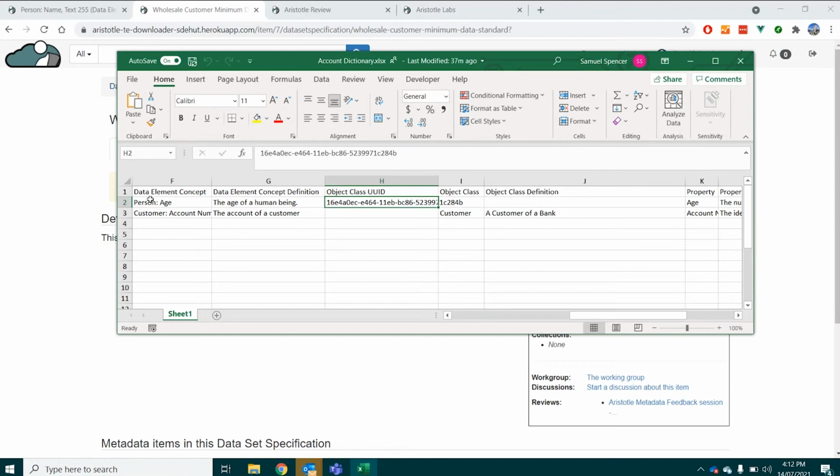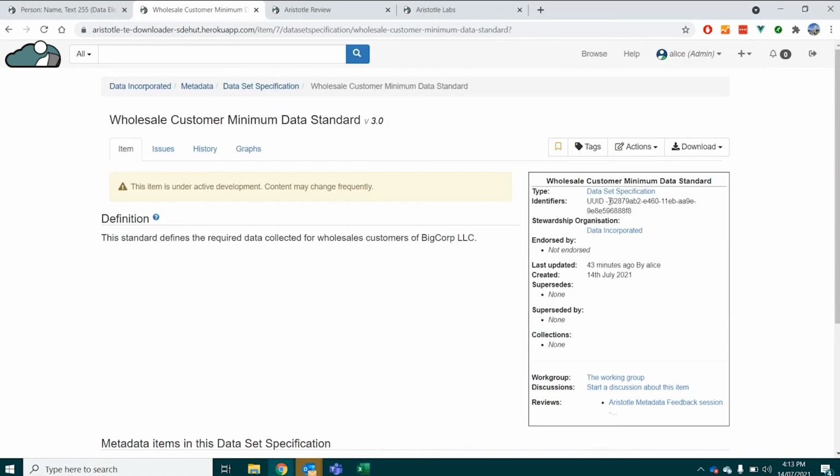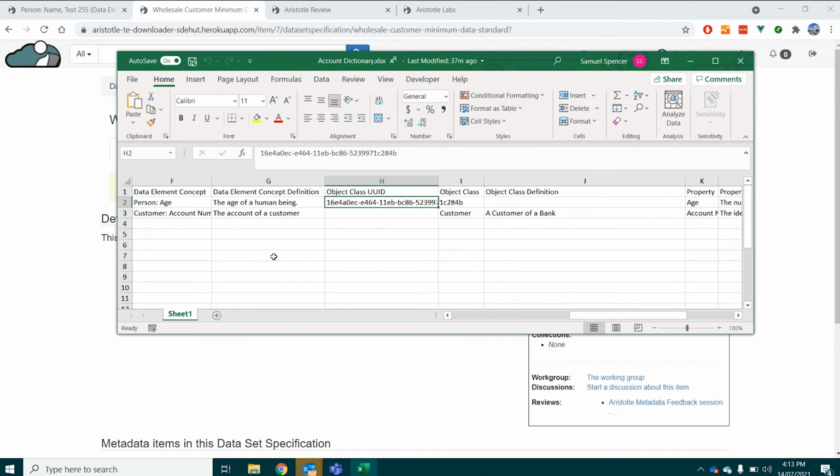As you can see here, what I want to attach is the person's age and a customer's account number. Knowing that I've already got a person defined, I can actually grab the universal identifier for that and enter it in. The UUID, or universal identifier, for those of you who aren't aware, shows up in the info box. So we can now grab these and link them when we're bulk uploading content. Again, in that early process when we're trying to build a lot of content in, this is designed to streamline that process, and it looks a little something like this.